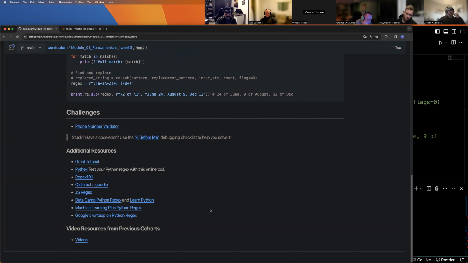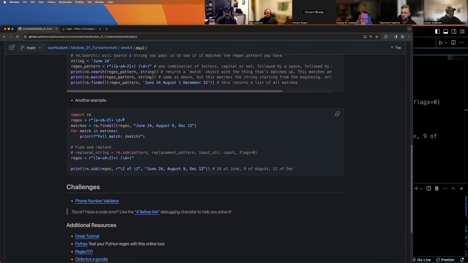There are a ton of resources for regex. Good tutorials, Python regex online tool. You can write regex and see if it matches. That's usually how I write regex, with a calculator, like I do anything that isn't English, like crontabs. I'm on crontab guru all day long today, and I kept having issues. So don't worry about memorizing every regex expression ever. Just kind of know how to look things up and how to do things in regex. But make sure you understand what your regex is doing. Don't take solutions you don't fully understand, like anything else.